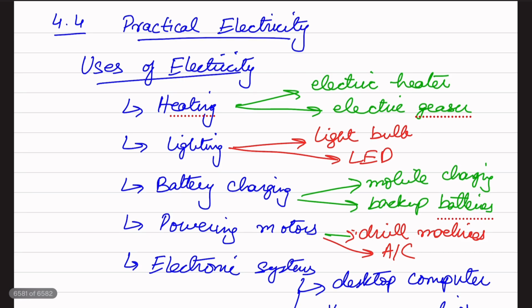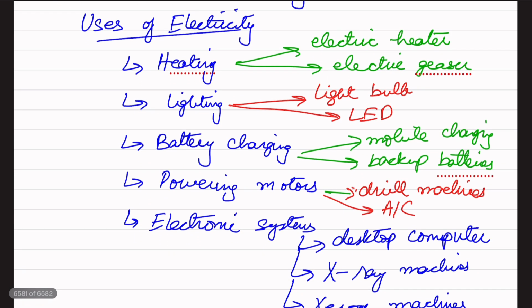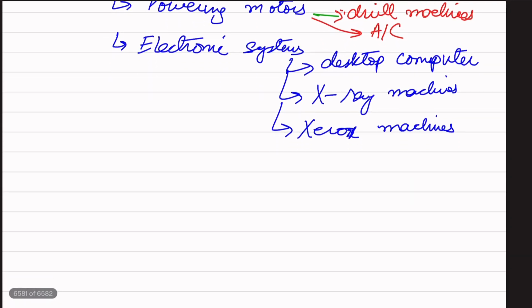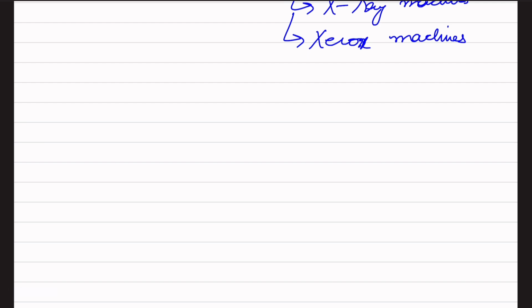Now, this was about the uses of electricity. The next thing that we have to discuss is lighting circuits. Why is it an advantage for us to use bulbs or lamps in a parallel circuit rather than a series circuit? Let me review again the parallel circuit and the series circuit. Let me just draw two simple circuits over here. Let's suppose that's a battery. This bigger line is the positive terminal. This small line is the negative terminal.